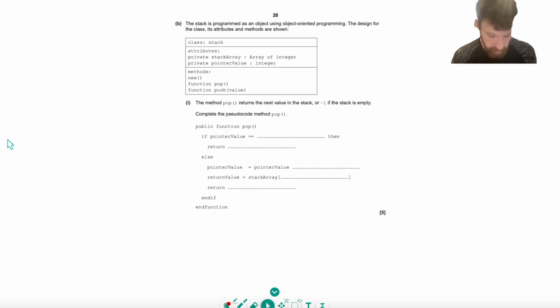Okay, so the next part is we're looking at OOP, and this is a super important part of being able to understand the different ADTs, the algorithms to add items to the ADT of choice, delete items from it, search for them and create them. And this is what we do in the community all the time, looking at all of these common exam questions that come up.